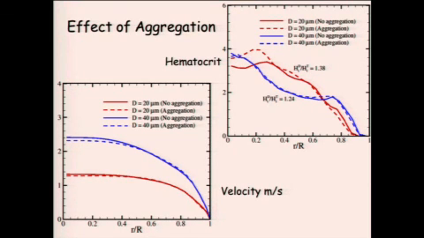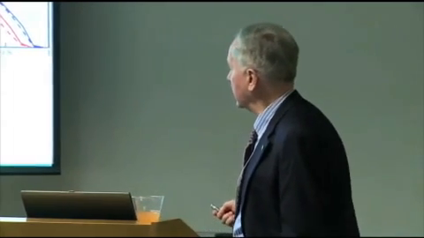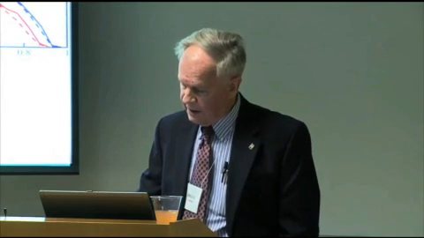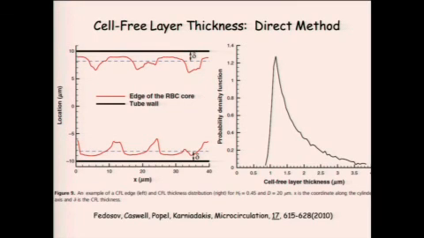In tube flow, you get involved with two kinds of measurements of the hematocrit. There's the tube hematocrit, which is just the average number of cells in a given volume of the tube. The discharge hematocrit comes from integrating the concentration times the velocity. It's also the feed hematocrit, the one that you put in to start with. The reason, of course, that you have different ones is that there's this cell-free layer. We find the distribution of the edges of the cells, and we plot them into a distribution, and the peak of the distribution we take to be delta.